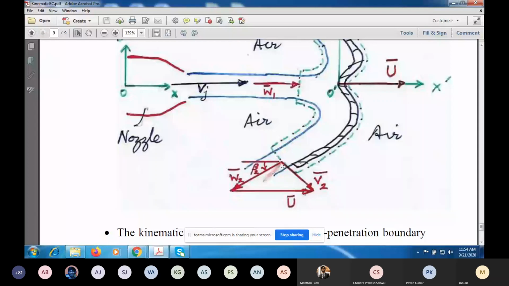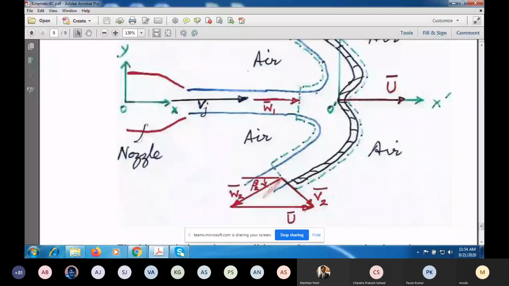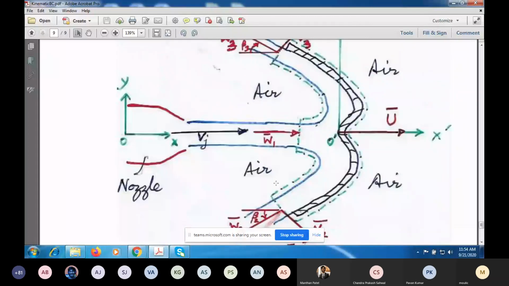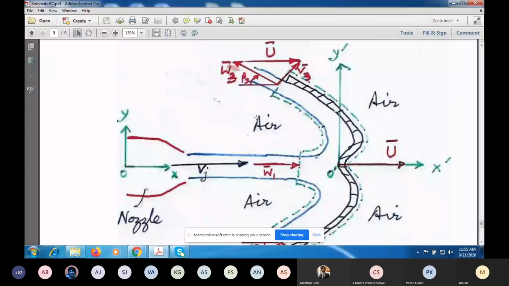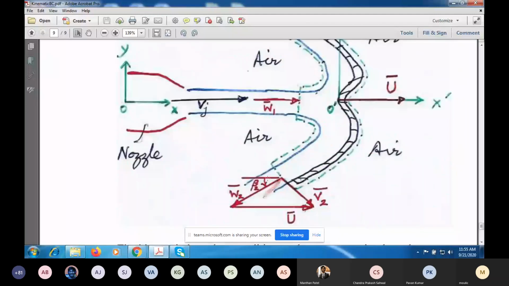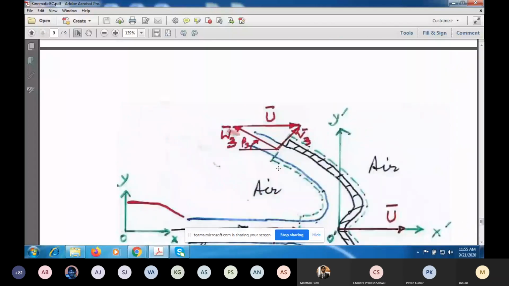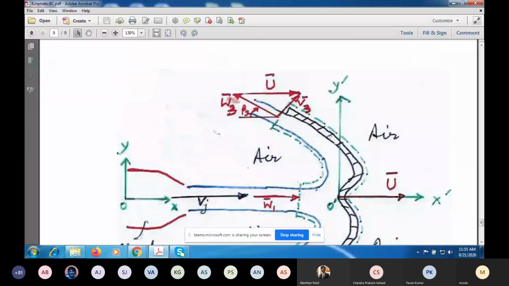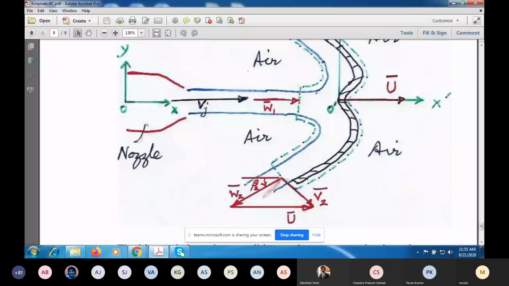This angle beta 2 here and this angle beta 3 are called the blade angles. Usually the bucket is symmetric and beta 2 will be equal to beta 3, but I've shown a general case over here. So I'm calling this angle beta 2, this vector W2, and this V2. This is an example of what I'm calling the velocity triangle, and this is another velocity triangle. Once you get familiar with the concept of velocity triangle, and you know which of the vectors is going to be tangent to the surface, the rest is easy.